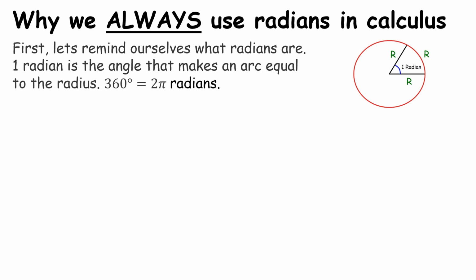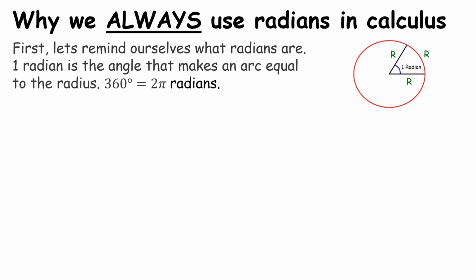So all circles will have 2 pi radians. So 2 pi is 360 degrees. And you can kind of make a link here to the length of our circumference, so 2 pi r. So that idea that the length of the outside of the circle is 2 pi r. So 2 pi times the radius, because there are 2 pi radians and each radian draws an arc r. So we can kind of see, okay, suddenly this makes sense.